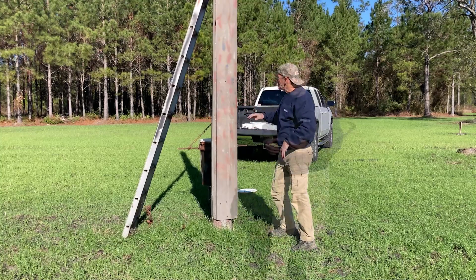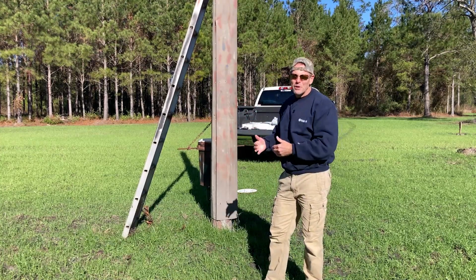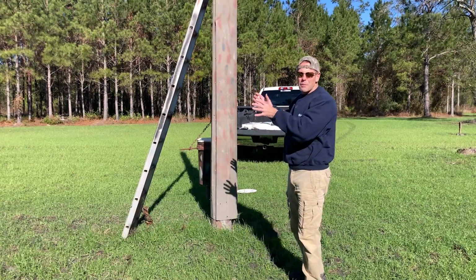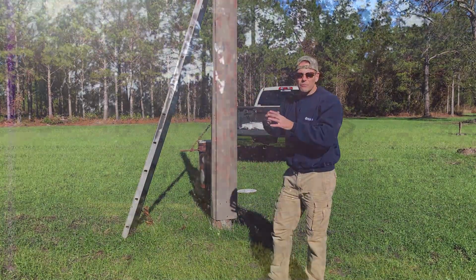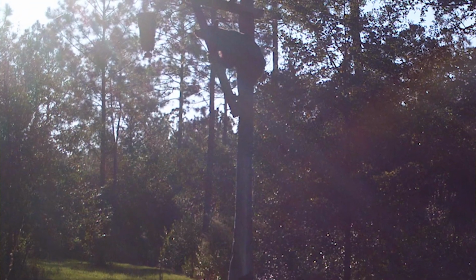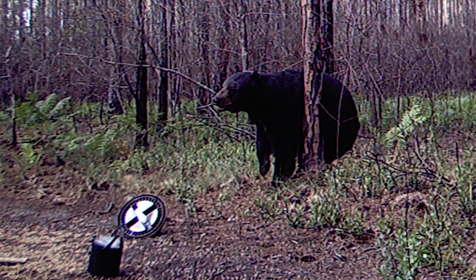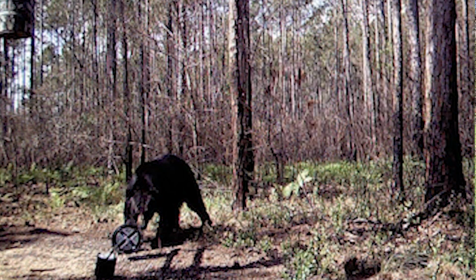This isn't going anywhere. Bears can climb trees, so having a pole wasn't enough. Putting the feeder high wasn't enough because they would just climb up the pole, climb out on the end of whatever apparatus you are using to hold your feeder away from the pole, and then they would just grab the feeder and with their weight pull it down and break hundreds of dollars worth of your equipment.